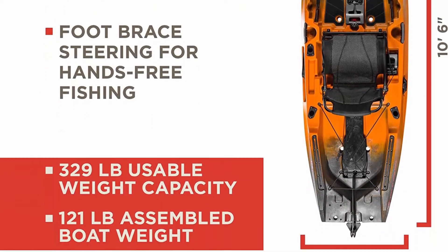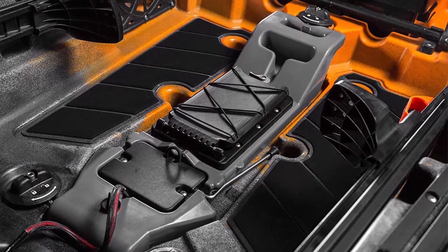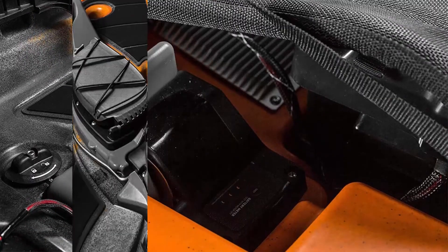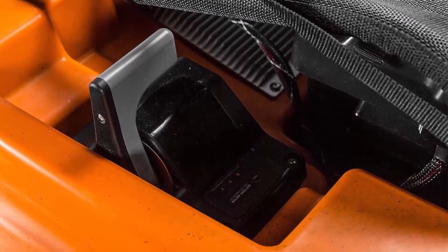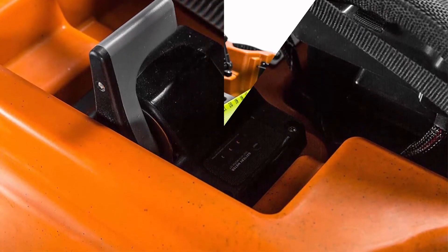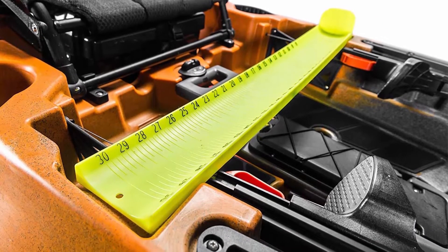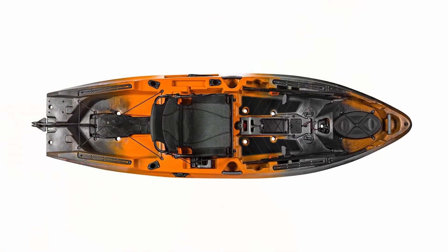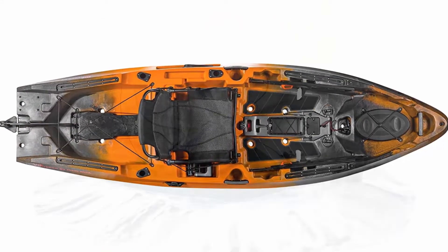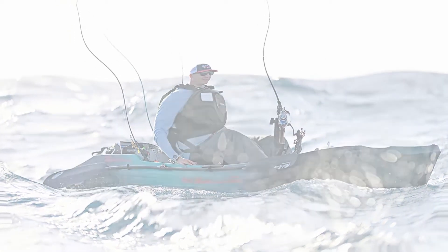The premium dual-layer textile mesh seat helps you stay cool and comfortable all day long on the water. Adjustable foot braces offer ideal maneuverability in steering while the extra-large rudder provides excellent boat control in forward and reverse. This 10-foot 6-inch kayak has a 525-pound maximum capacity and usable capacity for people and gear of 404 pounds. The kayak weighs 104 pounds and the removable motor console weighs 17 pounds. Paddles sold separately.